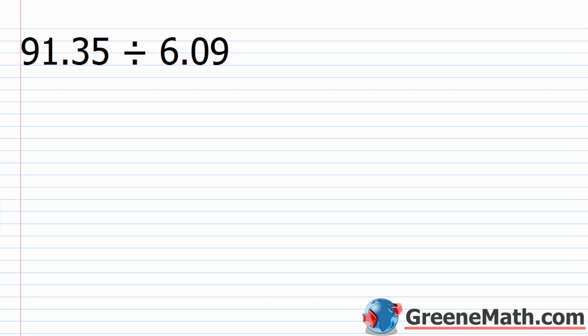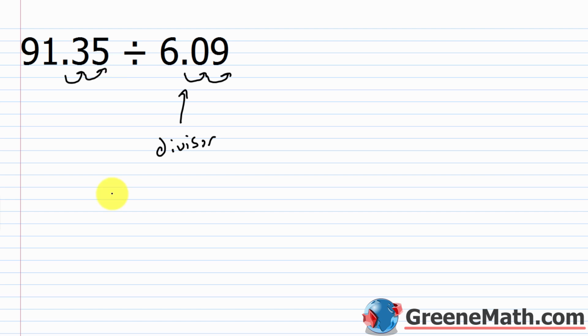So let's take a look at a few examples. If I have 91.35 divided by 6.09, this is the divisor. And essentially what I'm doing is saying, okay, I need to move this 2 places to the right to make it a whole number, to make it the number 609. I just need to match that over here, move this 2 places to the right. Basically, I'm just multiplying each by 100, right? We learned earlier if you multiply by 10, you go 1 place to the right. If you multiply by 10 squared or 100, there's 2 zeros there, so you go 2 places to the right. And that's all we're doing.